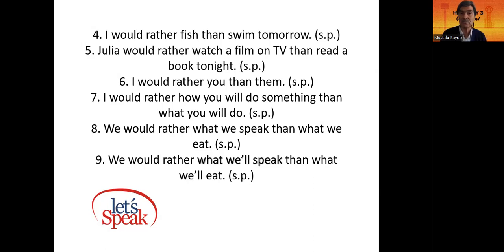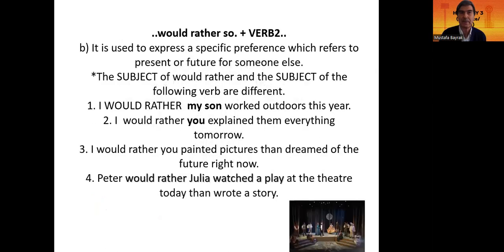9, we would rather what we'll speak than what we'll eat. We prefer this noun clause to that noun clause, or we would rather this noun clause than that noun clause. We would rather what we'll speak than what we'll eat. But we prefer what we'll speak to what we'll eat. Okay, let's speak first.